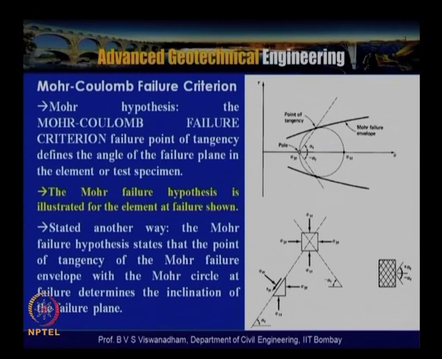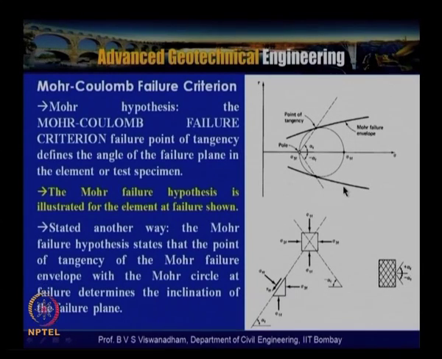Now if you look into this, as it had been told, if you have a Mohr circle, though generally we indicate only the upper half of the Mohr circle for convenience, if the material has homogeneity, then this type of conjugate failure planes can be possible. That means the failure plane can be inclined like this, and the bottom portion of the circle can have it like this. So this is the Mohr failure envelope, which appears like this.